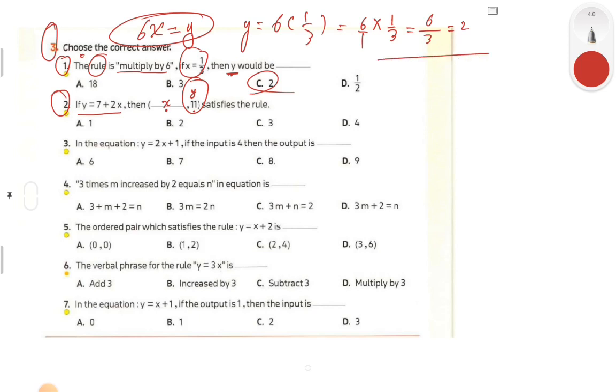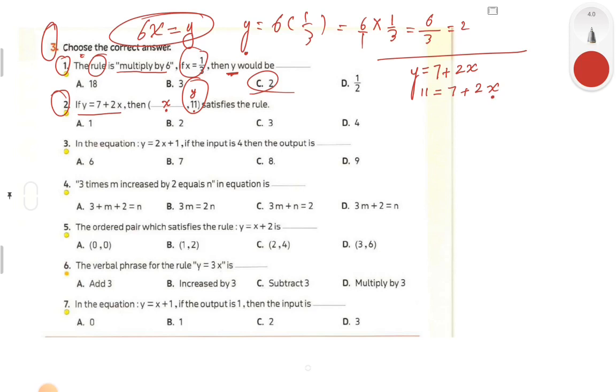It's the same. I have the equation y equal 7 plus 2x. In the previous question, I had the x value and found the y value. It's the opposite operation. I know the y value, so I will substitute y by its value 11. 11 equals 7 plus 2x. Now I need to find out the value of x.